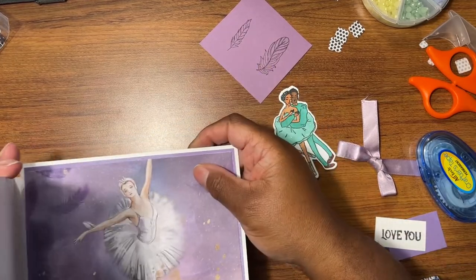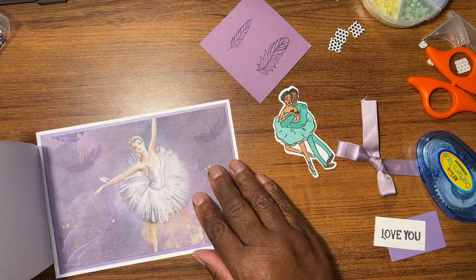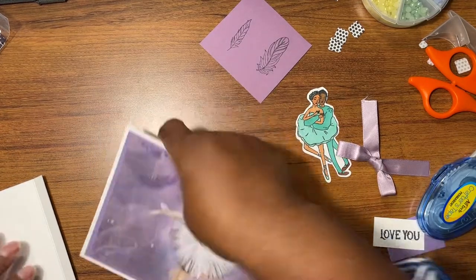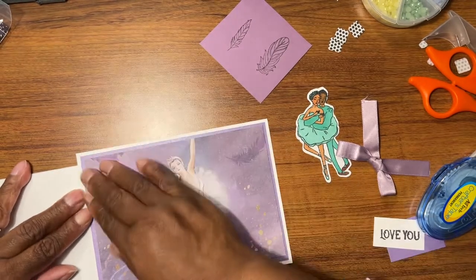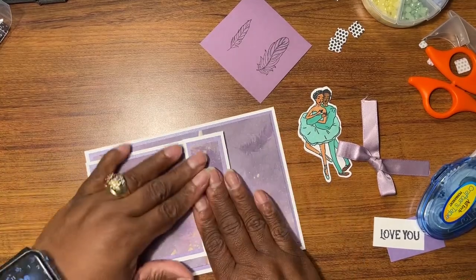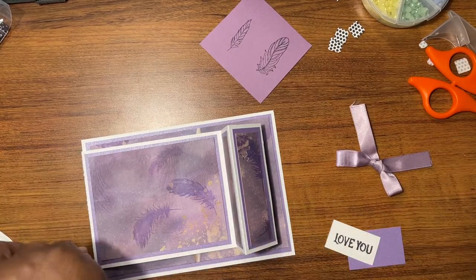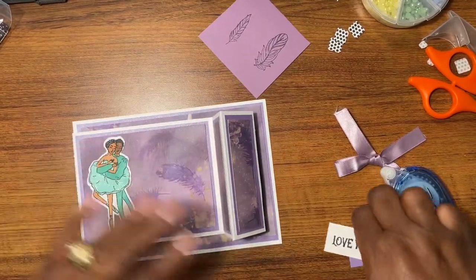So this goes like that and then this opens up like this. Okay, that's how this goes. And if it doesn't go that way, this is how it's gonna go right now, because I'm an old lady and my memory don't last long. But if you go look on Sarah's launch day you'll see this card — I promise you. I'm going to take this and put this here, because I'm sure this is probably not how this card is supposed to be, but it is now.